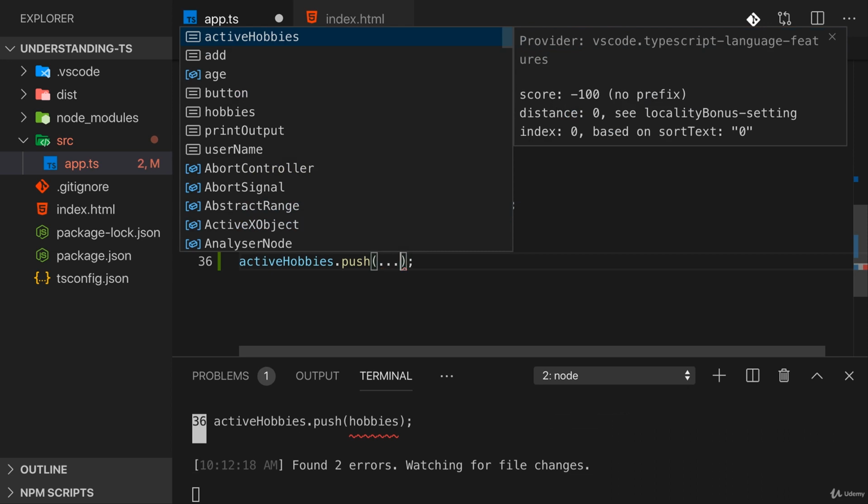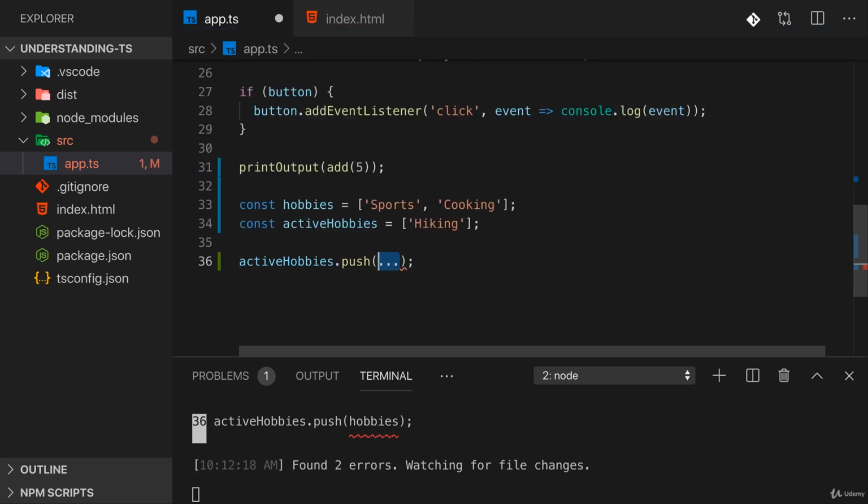It looks like this. It's 3 dots, and yes, this looks strange, but this is a valid JavaScript operator supported by TypeScript. And after that, we specify or we point at the array or object, as you will also learn, that we want to spread. So what this does is it tells JavaScript in the end, because that's a vanilla JavaScript operator available in modern JavaScript, to pull out all the elements of that array and basically add them as a list of values, so not as an array, but a list of individual values in the place where you use that operator. So here, for example, as a list of arguments passed to push.